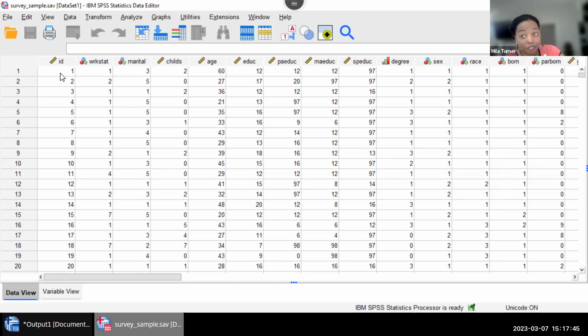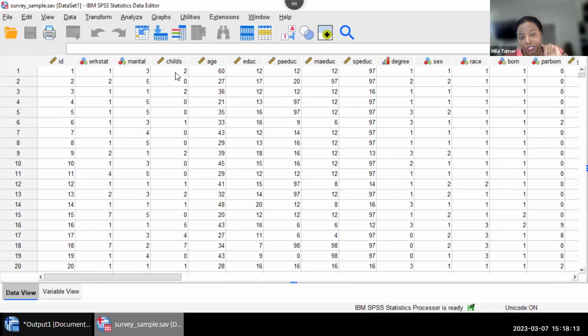So if you were entering data, you would set up your data editor in such a way that you would tell it across the columns which variables, and then you would go across and enter the data for each participant. For example, if you had a paper survey, you had to go from the paper to online. Many surveys now, since they started as online surveys, you can just import the data.